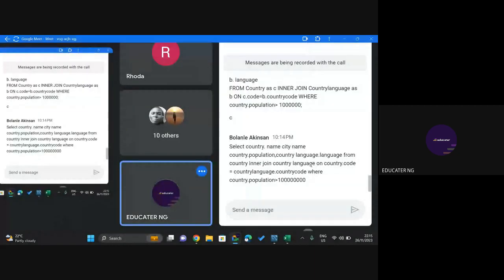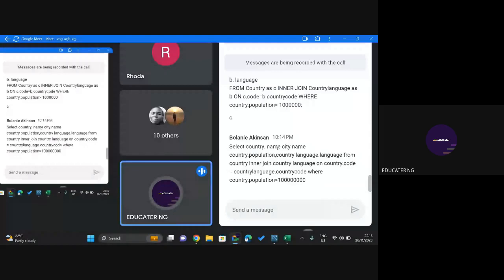Miss Bolanle: SELECT country.name, then city name, then country.population, country language.language FROM country INNER JOIN country language ON country.code = country language.country code WHERE country.population is greater than 100 million. Miss Bolanle, this is a very good attempt.